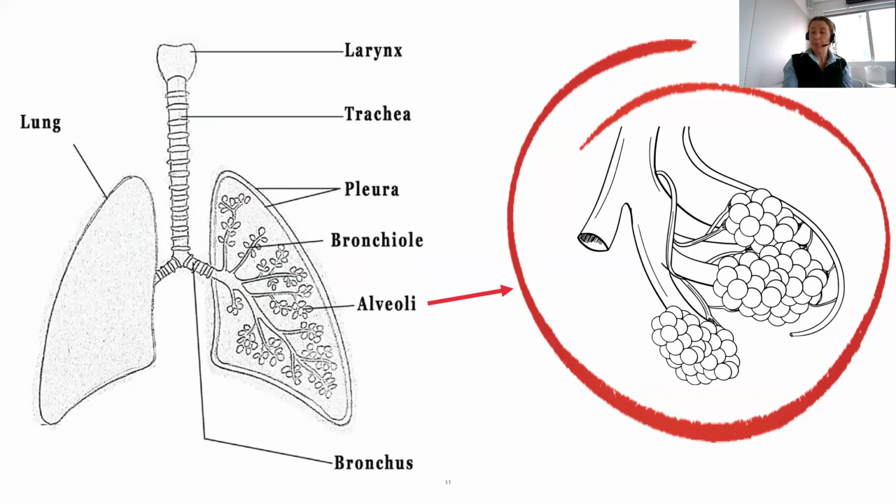What happens when we apply positive pressure at the end of expiration is it actually helps splint these alveoli open. So they don't stay all the way open the whole time, but we breathe in and they open, and we breathe out and we've got some positive pressure, so they stay splinted open. And that's really advantageous because it means the alveoli can continue to participate in gas exchange for much longer throughout the respiratory cycle because they're not collapsing down.